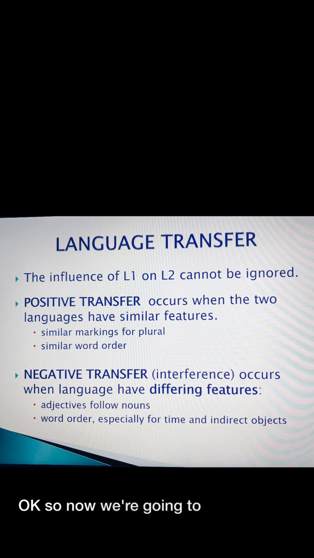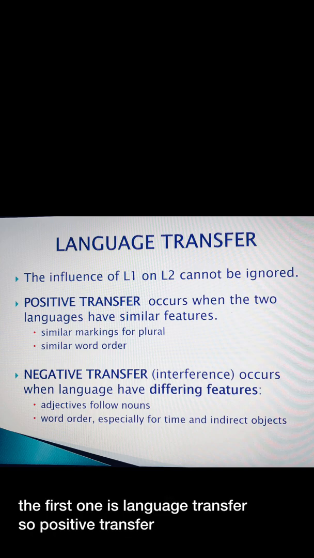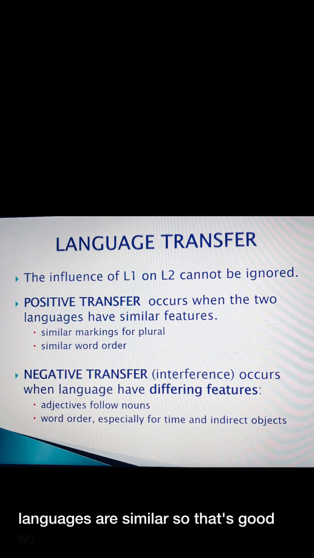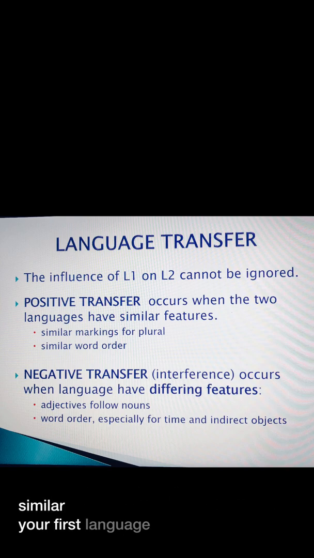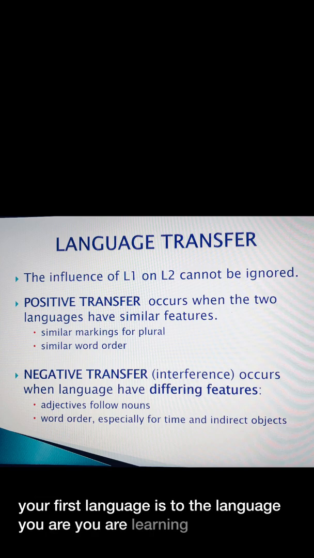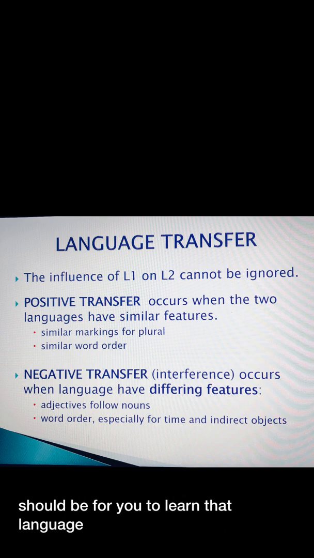Now we're going to talk about the things that I mentioned that affect the interlanguage that a student develops. The first one is language transfer. Positive transfer is when the languages are similar. That's good. Like I said before, the more similar your first language is to the language you are learning, the easier it should be for you to learn that language.